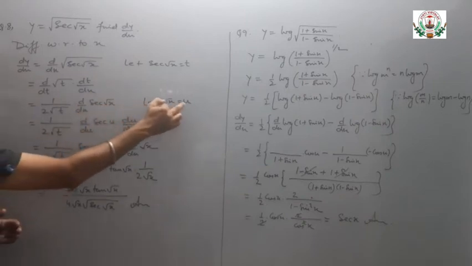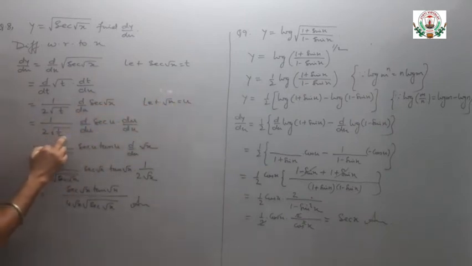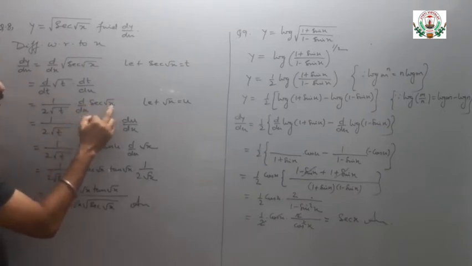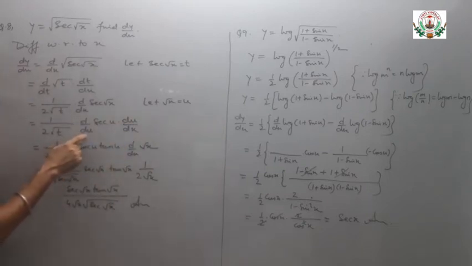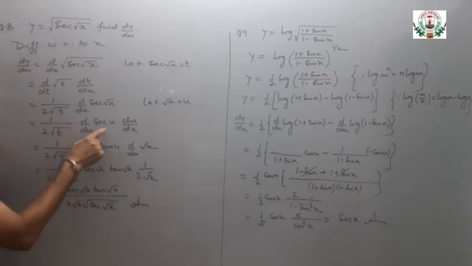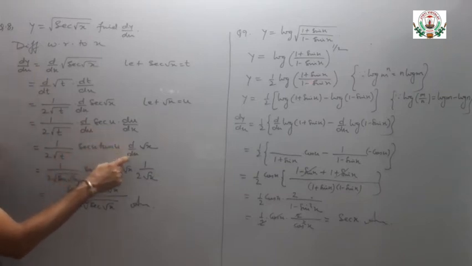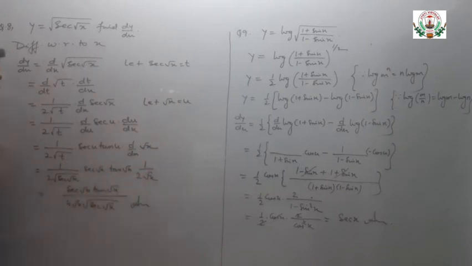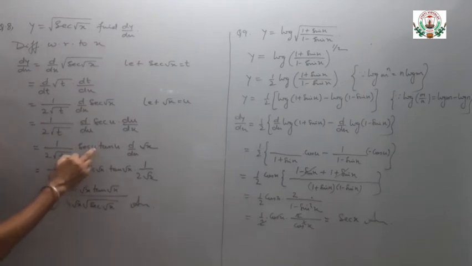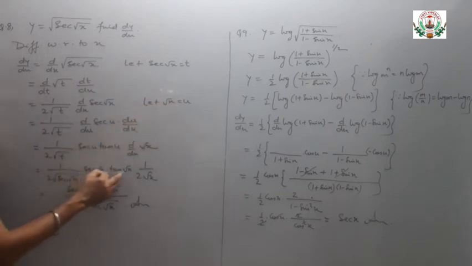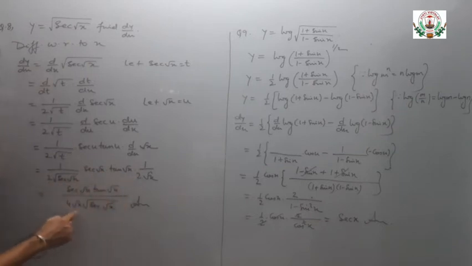Now root x we will take as equal to u. 1 by 2 root t, it will become d by dx of sec u. So we will do d by du of sec u into du by dx. d by dx of sec x is sec x tan x. So d by du of sec u will be sec u tan u into d by dx of u, where we will replace u with root x. So 1 by t value is 1 by under root sec root x. u is root x, so sec root x tan root x, and d by dx of root x is 1 by 2 root x. So at last the final answer will be sec root x tan root x upon 2 into 2, that is 4 root x under root sec root x.